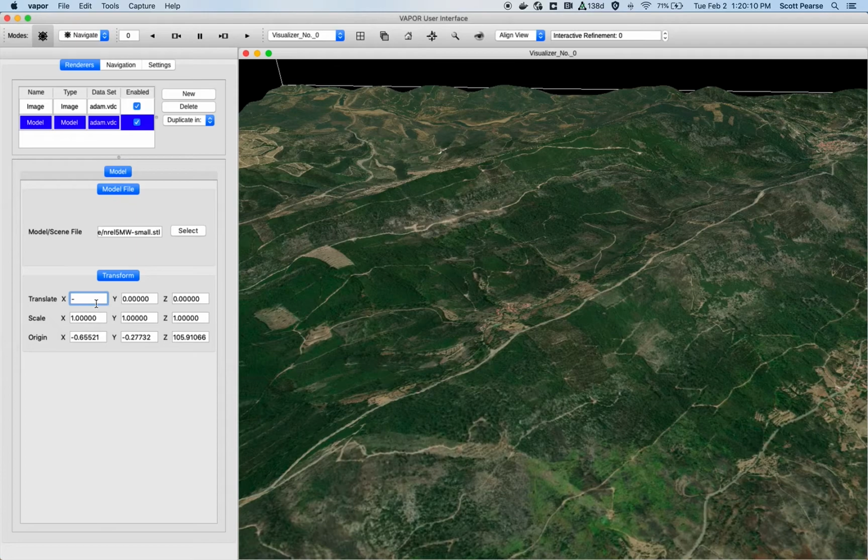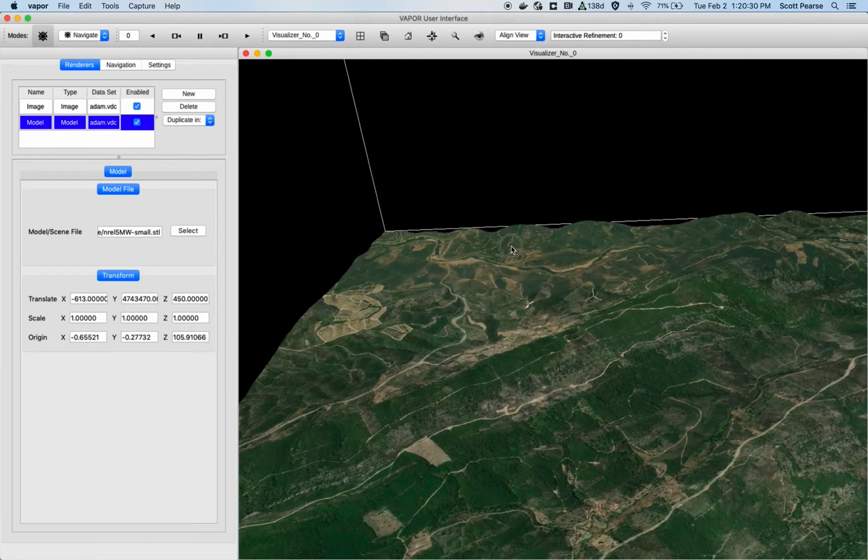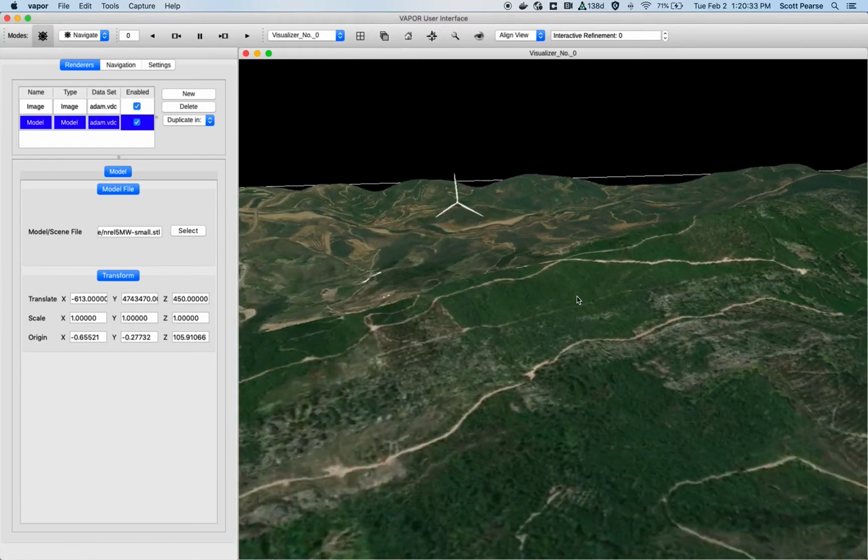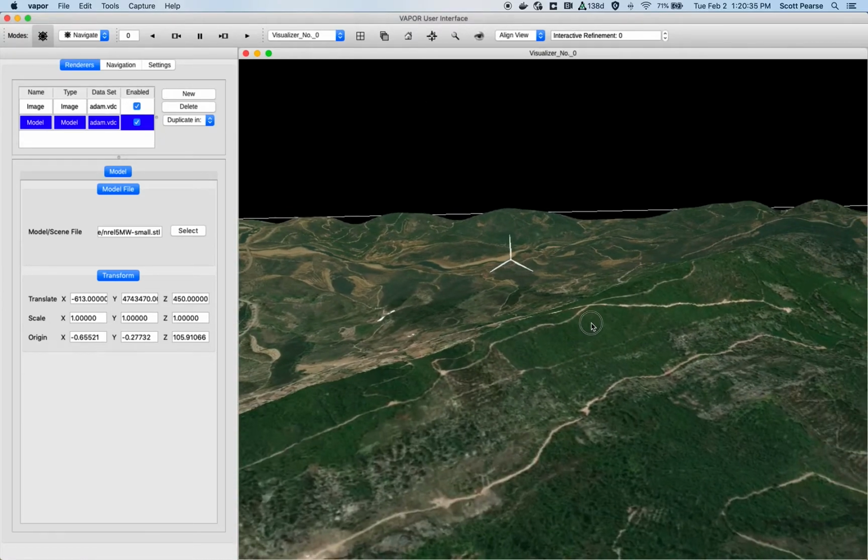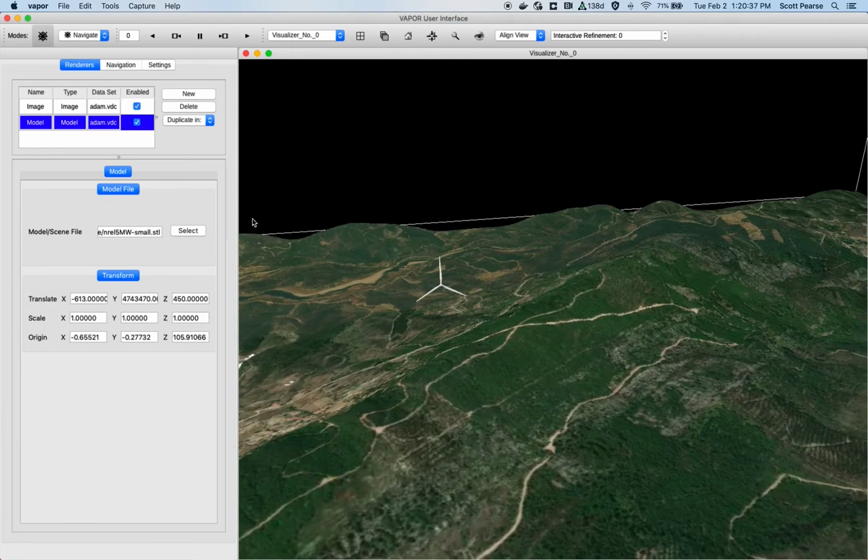So knowing this ahead of time, I'm going to type 613 into my X, 47434 70 into my Y translation, and then my Z will be translated 450 meters. And there we have, I don't know if you guys can see that, but there's our turbine floating on the top of this hill.